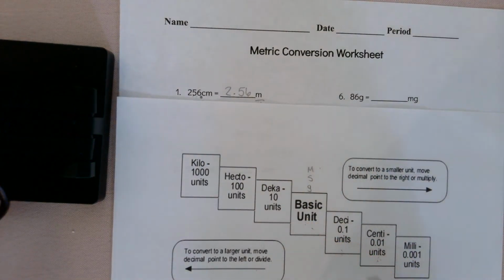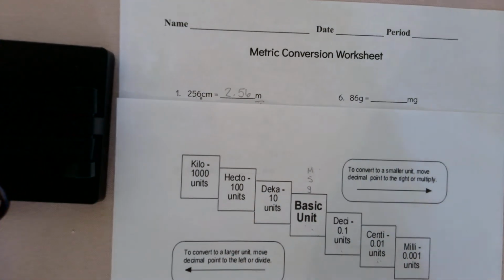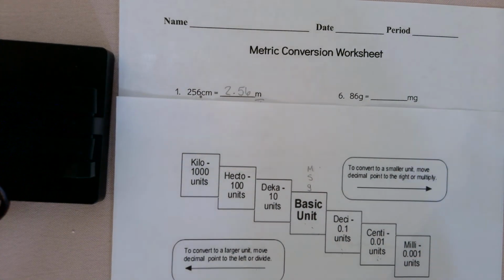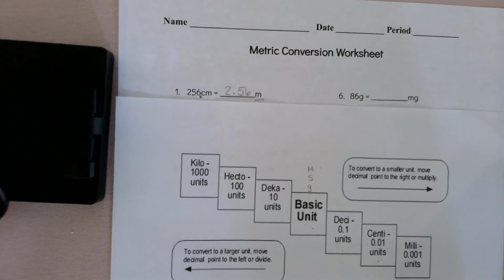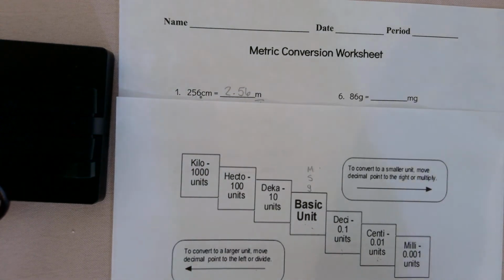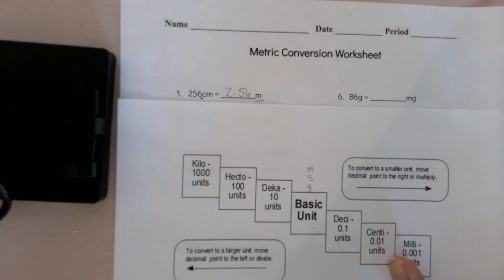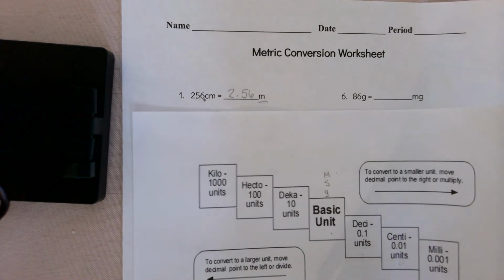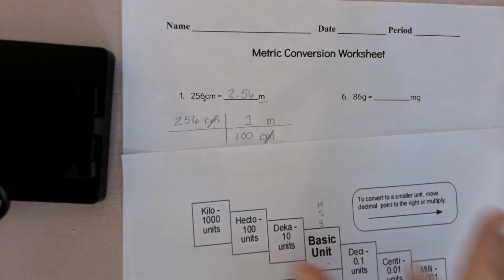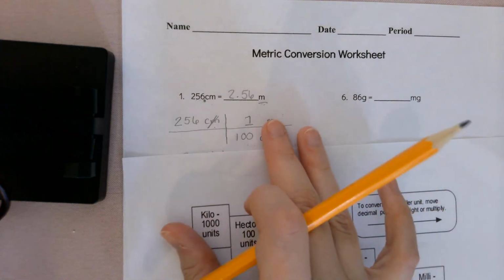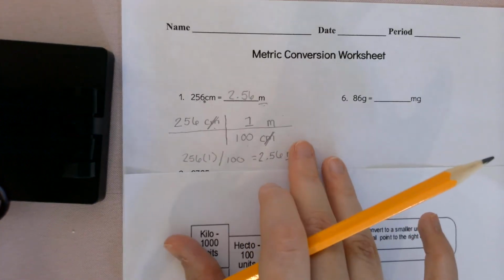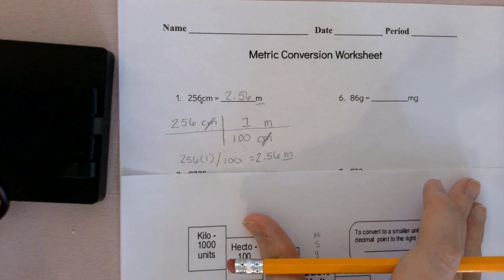So it's a lot quicker to do it this way, and I wanted to show it to you because sometimes when you need a basic unit conversion, it's easy just to move the decimals, but you are also responsible for knowing how to do it the mathematical way as well. Okay? So let's do one more example. And then, of course, I'll do some examples with you guys in class as well.